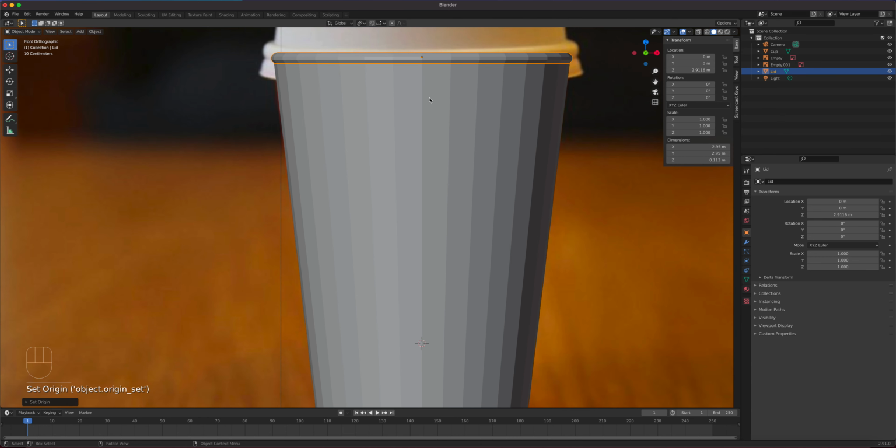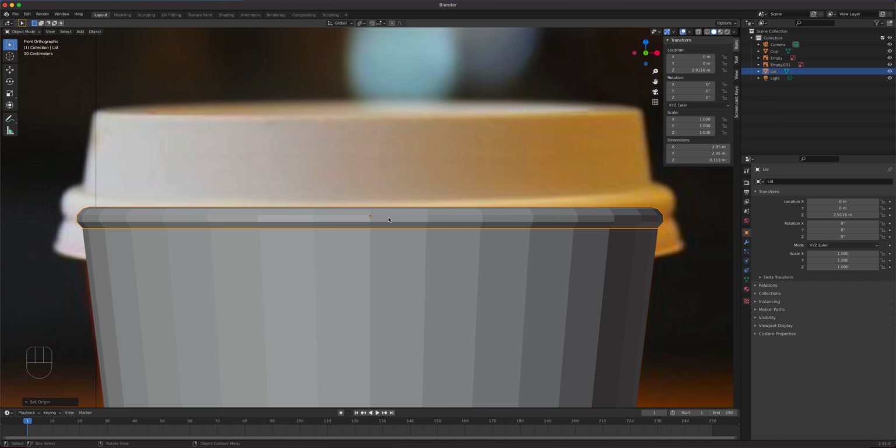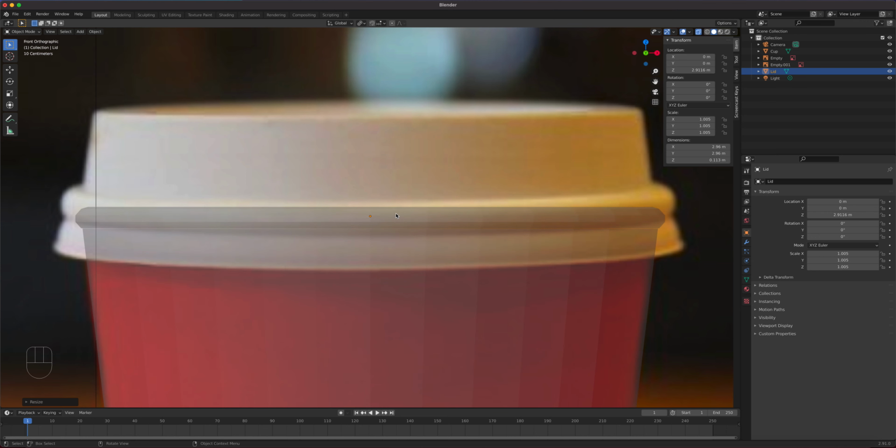Okay. So let's zoom in on this one. You can press dot on the numpad. Okay, and then you can focus on that one. Then you can scale it just a bit. We just want it slightly bigger. So let me go to X-ray here so we can see what's underneath. Okay, so that's the original. There you go. Just one kind of bump extra. Okay, so now we can hide the cup again.